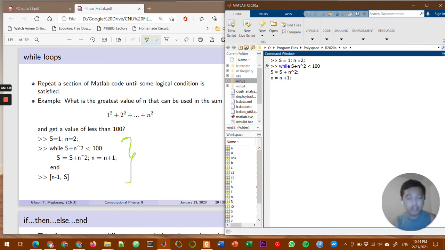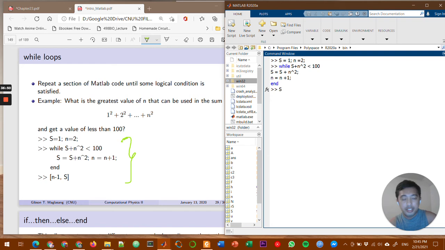Actually, in MATLAB, this is how the increment is done. Unlike in C or C++ where it's n++, in MATLAB it's not. It's not a shortcut, it's more formal. So n equals n plus 1, okay? And then n. Okay, so if I hit enter, I get the value of s.